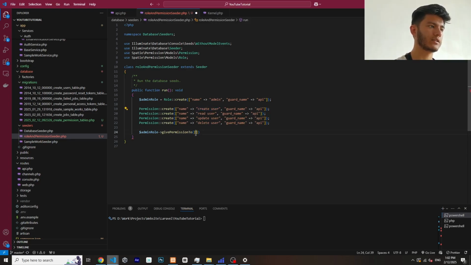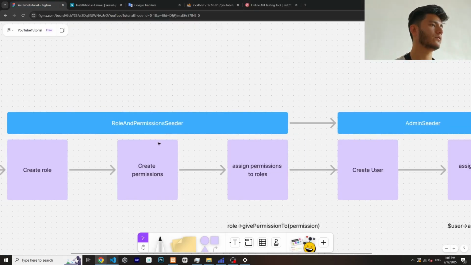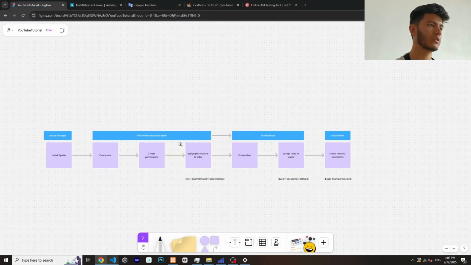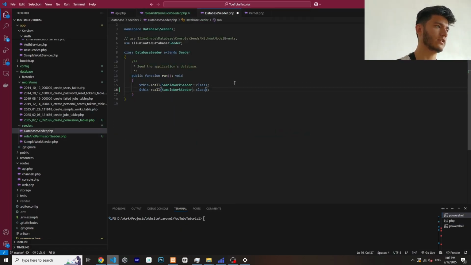So we should say create user, read user, update user and delete user. All right. So we create the role, we give it permissions, and we sync them together. If you can see it, create permission, assign permission to role, so it's done. Now in the database seeder, we have to pass the role and permission seeder.